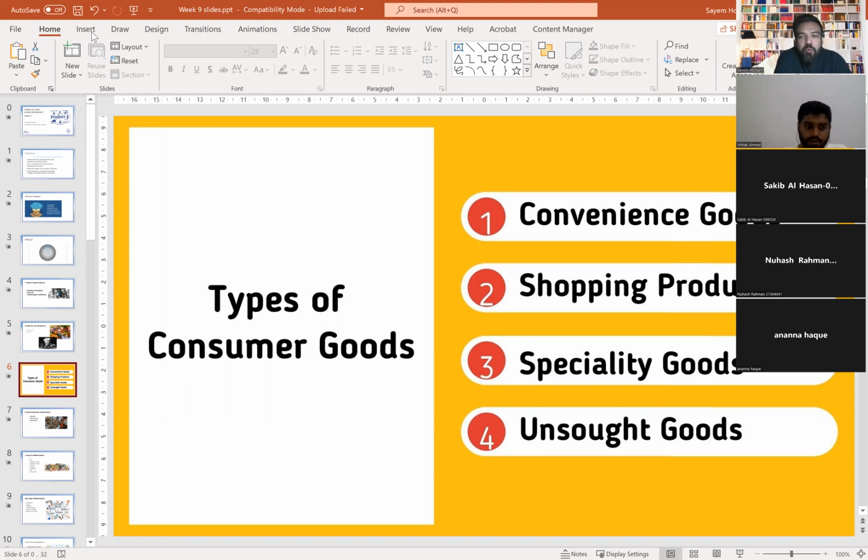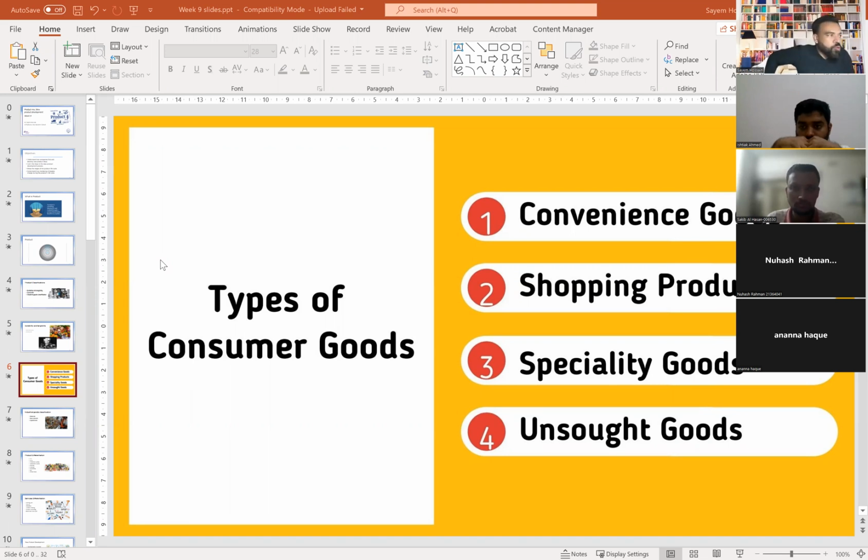So convenience goods are the ones that are essential, right, in our day-to-day life. These are something that makes our life convenient. Without having convenience goods, we cannot survive. These are the products that we need immediately. We need oil, we need rice, we need food, we need dishwashing liquid, vegetables. We need so many of these things, right? Raw vegetables, poultry items and everything. So these are essential. These are called convenience goods. Convenience goods are the ones that will keep us alive, and they are essential. They'll make our life convenient.